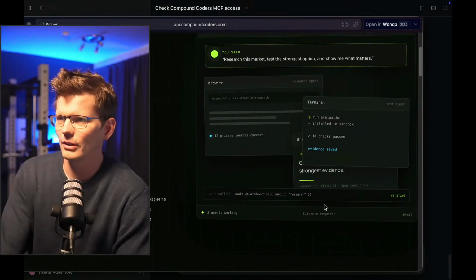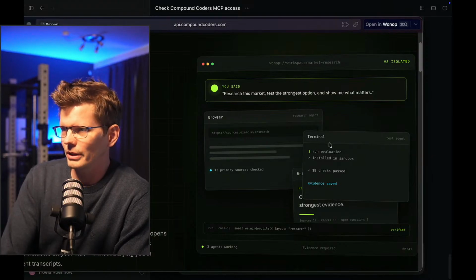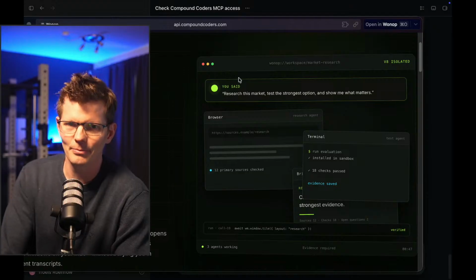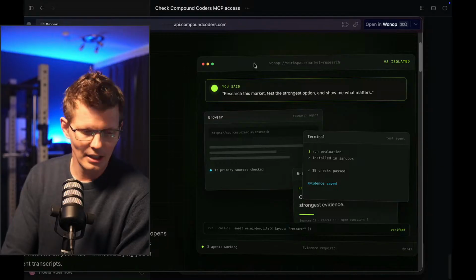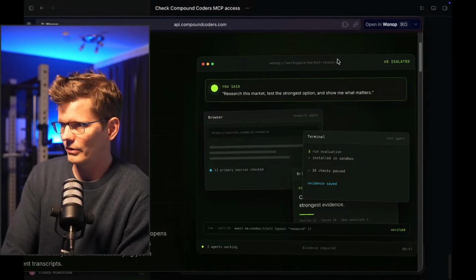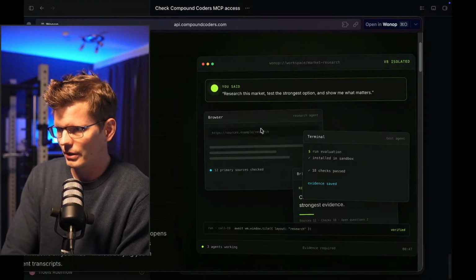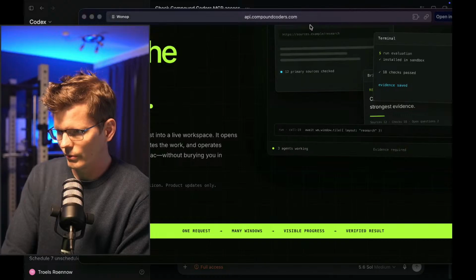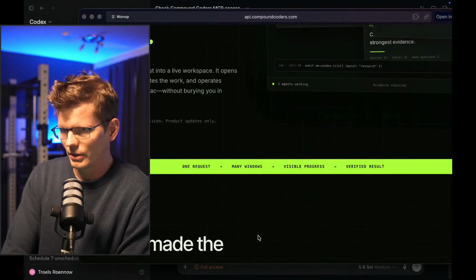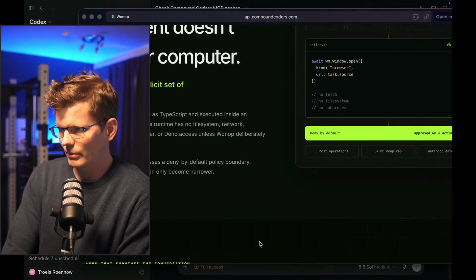Okay, so before heedlessly criticizing, let's talk about what's working here. Right, so I actually think it captures a lot of detail about this product. So it has a nice concept of what the workspace looks like. It does show what you're seeing in the thing. We'll replace that with a video, and then one request, many windows. I do think branding might be slightly off what we actually want.